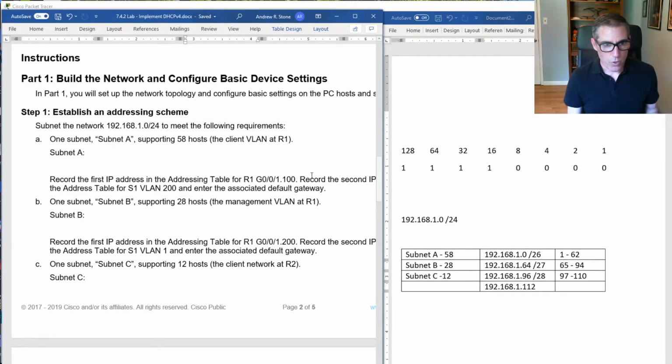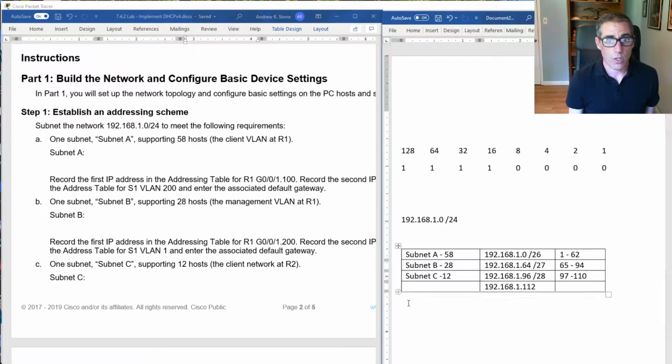Okay, I'm going to now look at the directions here that tell us what we're going to do. We have directions of the subnet A, 58 hosts. We have 62 hosts, so that works. So we're going to record the first IP address in the addressing table for gigabit for R1 G0/0.100, and I'll put it down here right now so we can follow along with it.